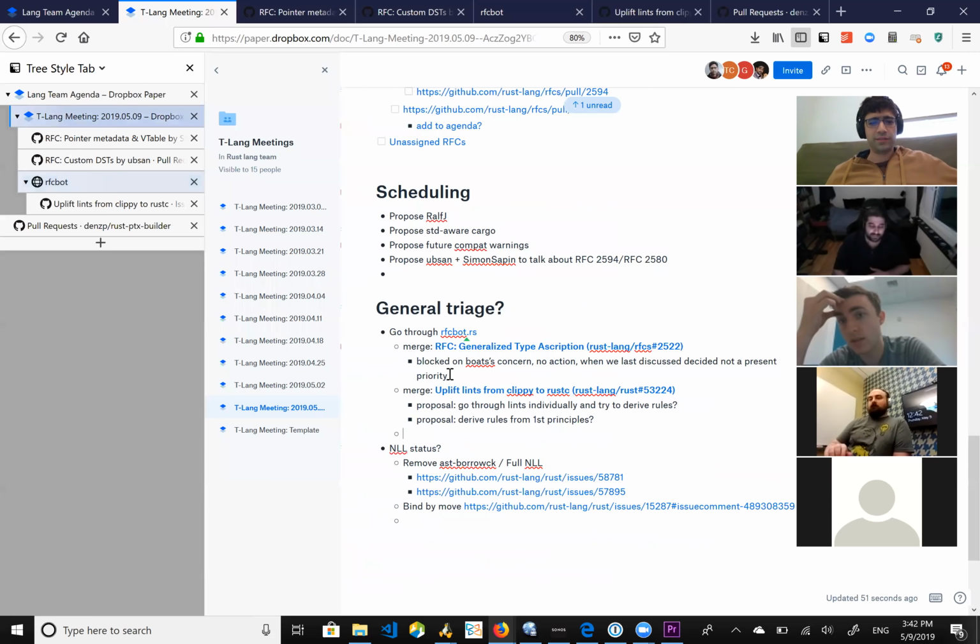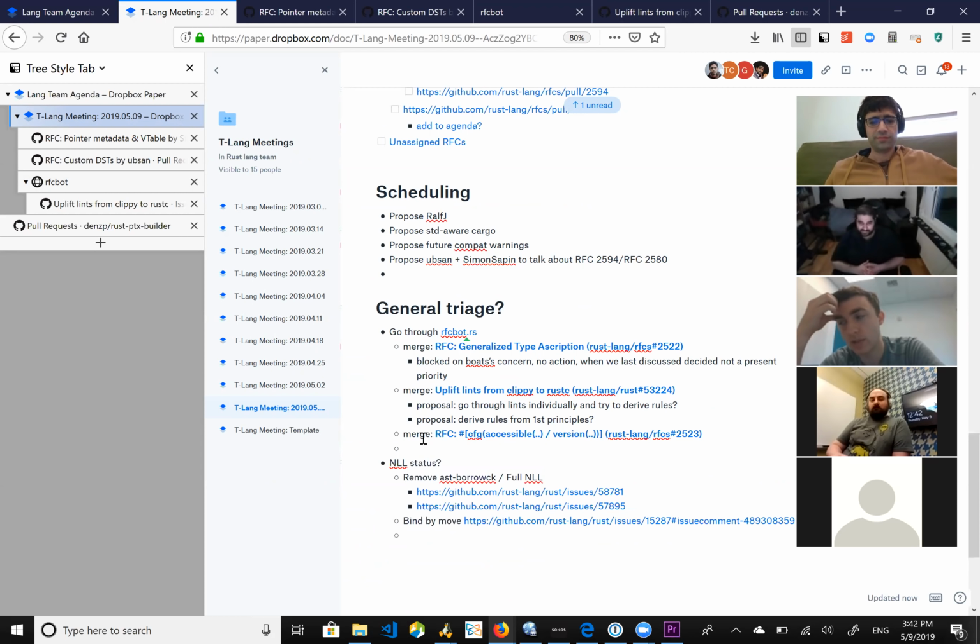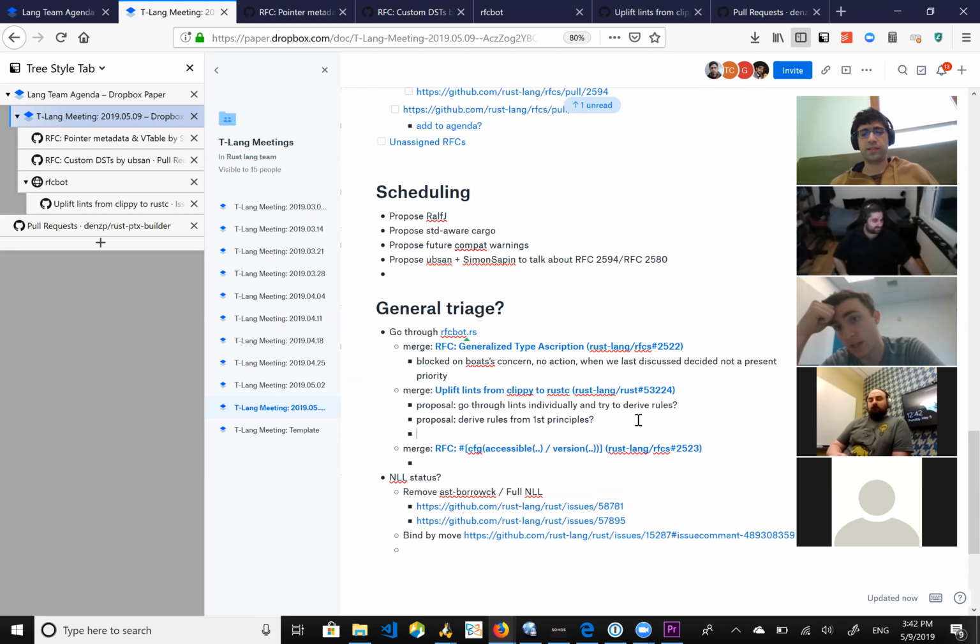I feel like I don't care enough, but go on. Is this maybe something we could push into a lints team, similar to how we had the style team RFCs, where it was a separate group? At least a working group or something. I don't think we should split the full language team.